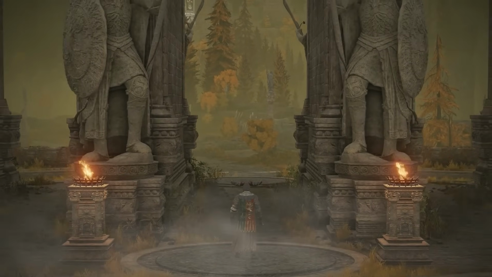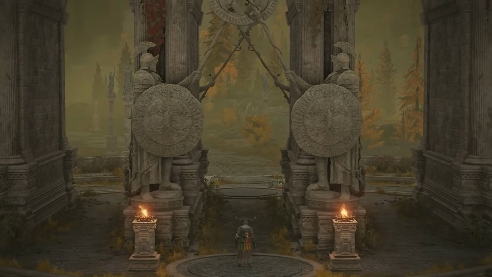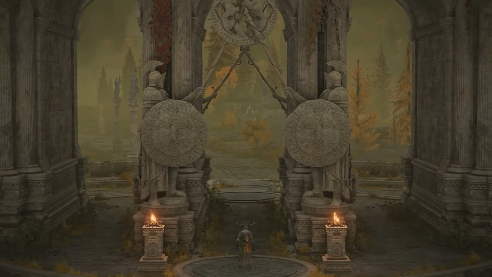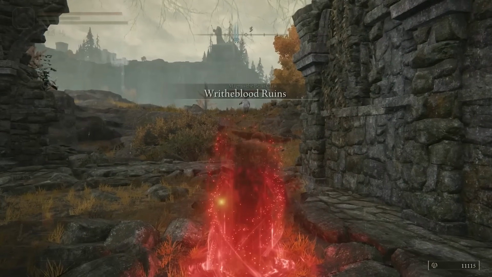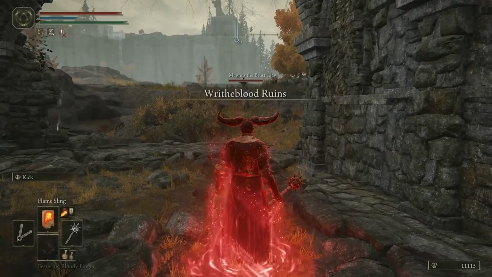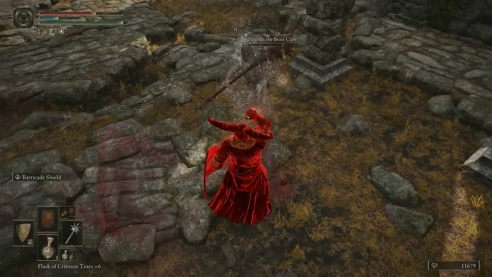If you're offline, then you'll need to go to the Altus Plateau past Liurnia. We have a written guide linked in the comments if you need help unlocking this area. Once you have, proceed to the Writheblood Ruins, found to the east of Mount Gelmir and Volcano Manor, where you'll be able to challenge Magnus the Beast Claw with one of your Bloody Fingers. If you're victorious, you can go straight back to Varre.